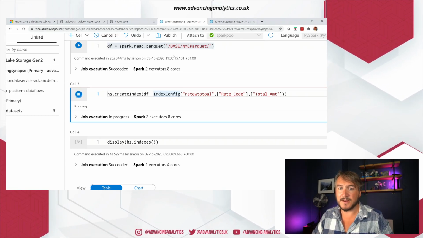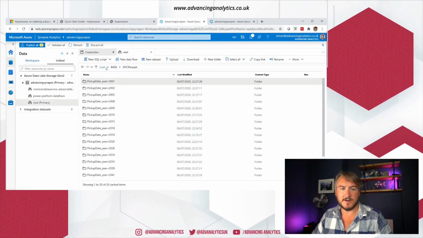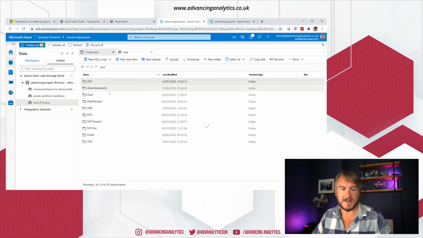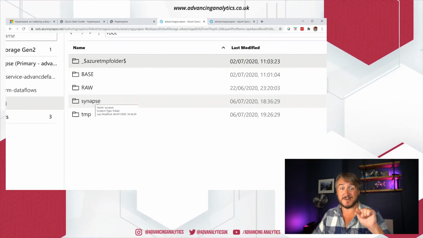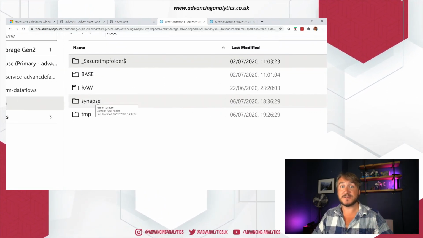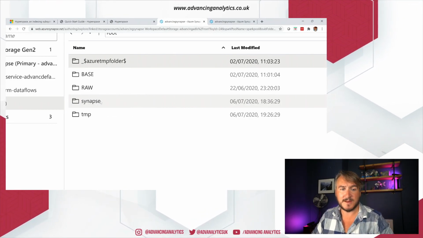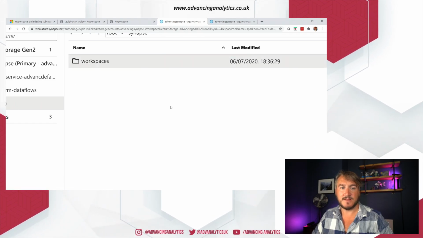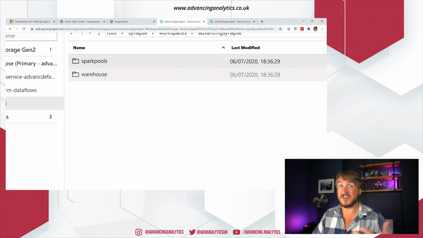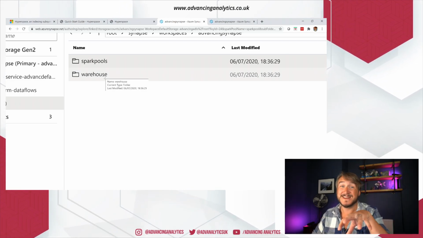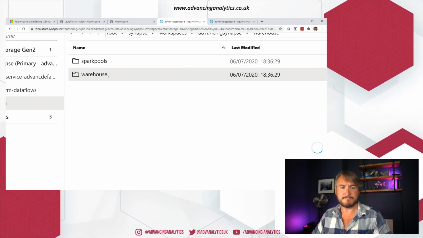So while it's doing that, we can go and take a look in the lake and have a look at what it's doing there. So under root, right back, I've got that Synapse folder. So that's not something I created. That's created automatically by Synapse when you associate it to a data lake stored Gen 2 as its root thing. So it's created Synapse. Inside there, we can see workspaces. You can see the name of my workspace because you can have several different Synapse workspaces all sharing a lake. It's inside my warehouse it's going to be.